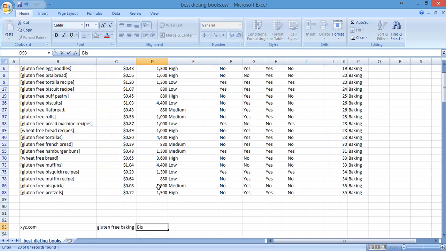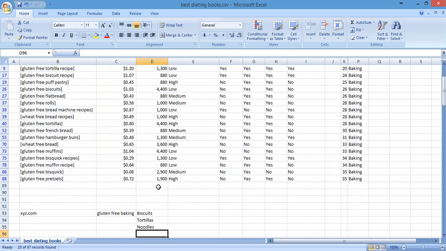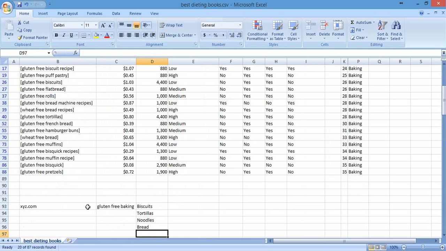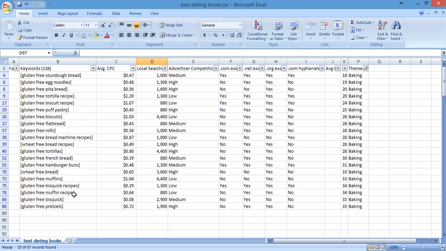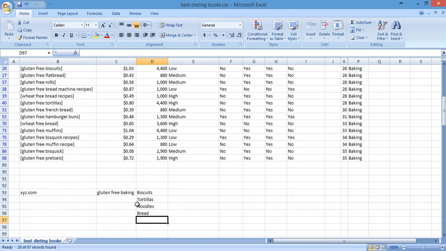We're going to have biscuits, we're going to have tortillas, because I see a bunch of those. We're going to have noodles, all things that we could bake. Bread, obviously. And I think that covers most things. And, well, pretzels are a type of bread, I guess.